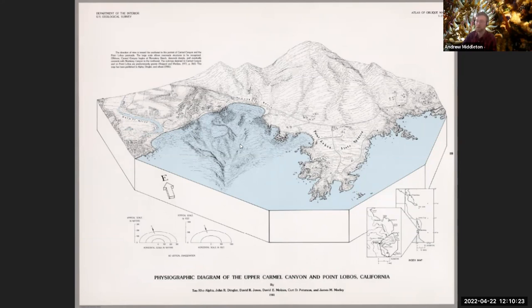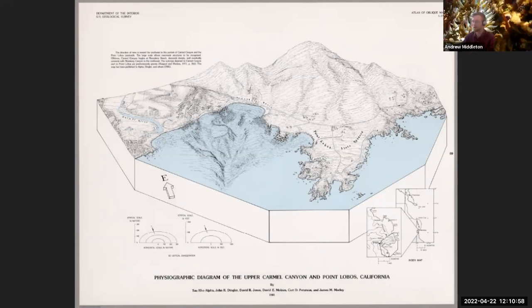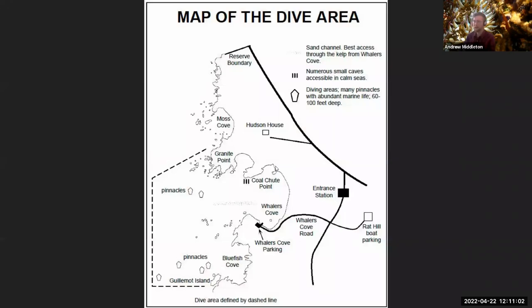I love how much work this map is doing with so little actual information. I think this was right when they hadn't done a full sonar survey of this area yet. And today, a lot of the maps are also pretty simple. This is a map from the Point Lobos State Park, where it just tells you here's where to get in the water, here's where the reserve is, here's where you can't go fishing — and that's kind of it.